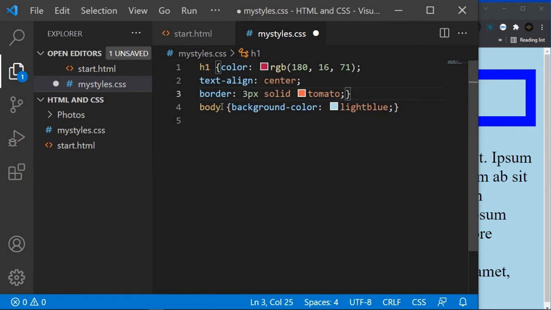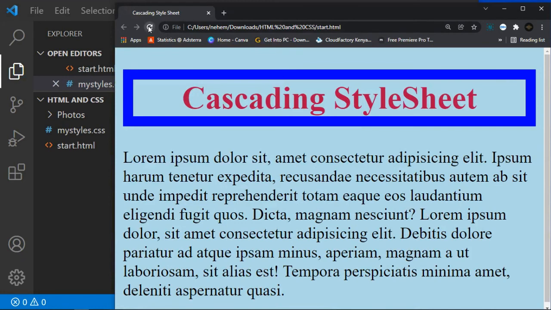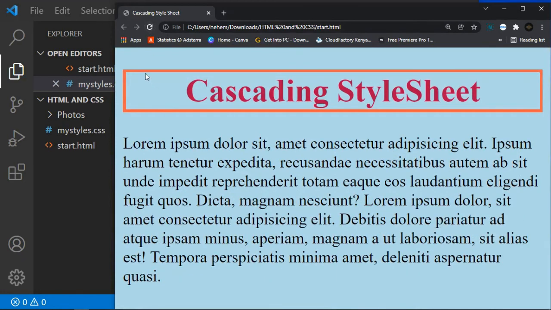So you can see in a single line we have included 3 properties at the same time. When you click Control S to save, and then on the browser refresh, you can see it has specified the border width and the style, which is solid.